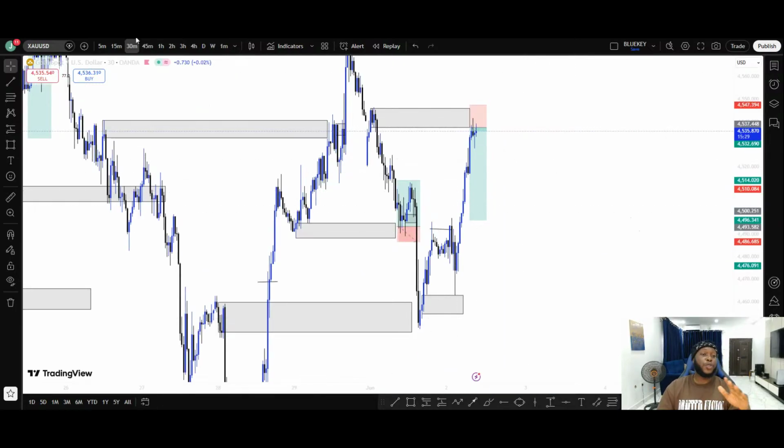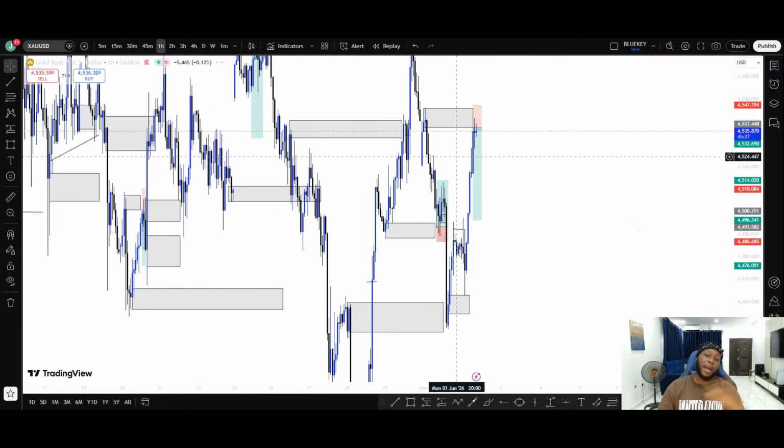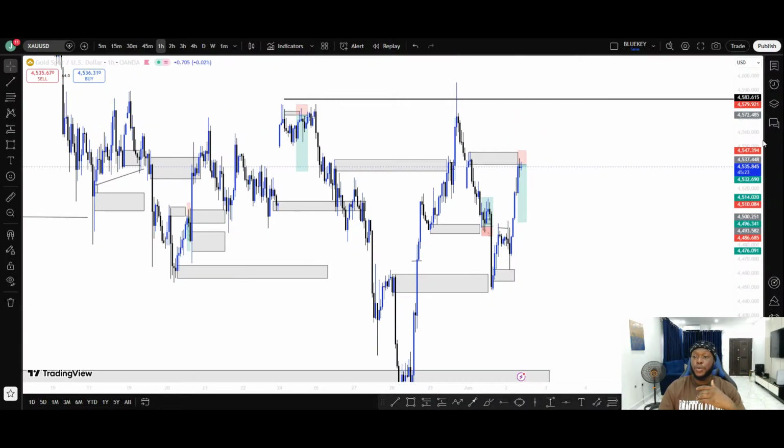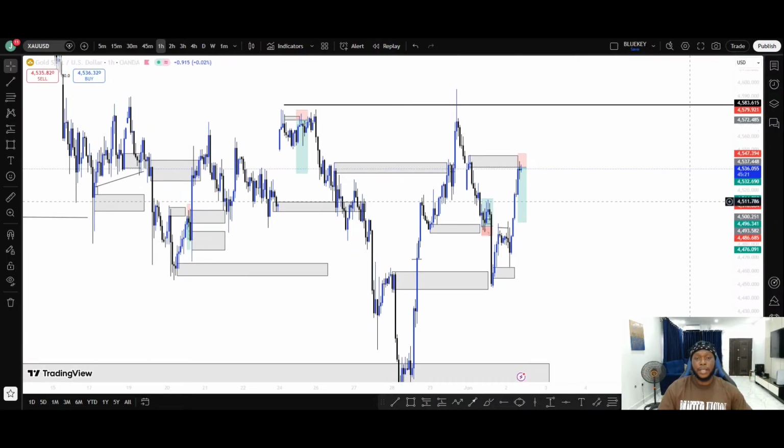So now I was just trying to give you guys a breakdown of what happened in the past and what we missed out on, right? So the next thing is how do we join it? Because we do know that this market is going to come back and give us another re-entry, right? Because we're already on a bullish phase right now. So what we need now is how to get back into this trade since we've already missed about two major setups that would have gotten us very good pips in the market.